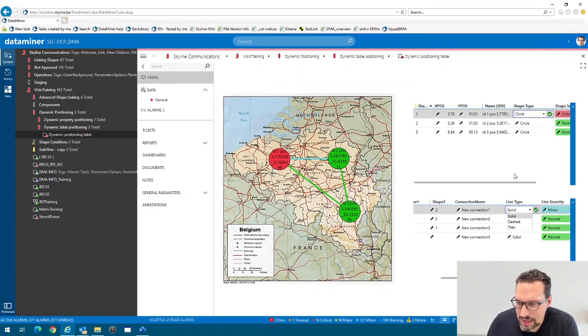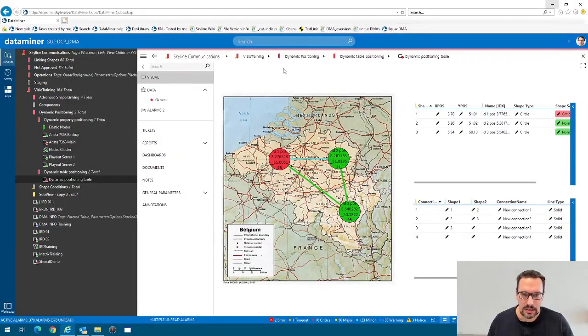So as an exercise, you can edit the Visio to support the dashed lines, the thin lines, and the different shapes. Okay, so that is the end of the first part of our training using dynamic positioning based on data coming from tables. Now let's move on to the dynamic positioning using properties.